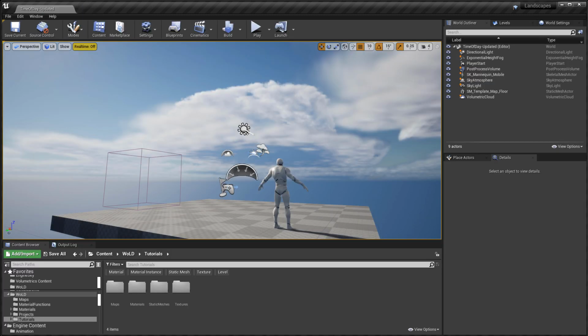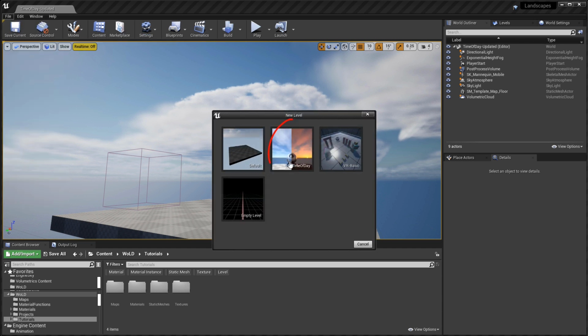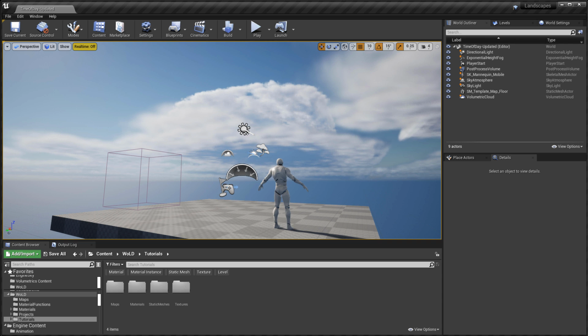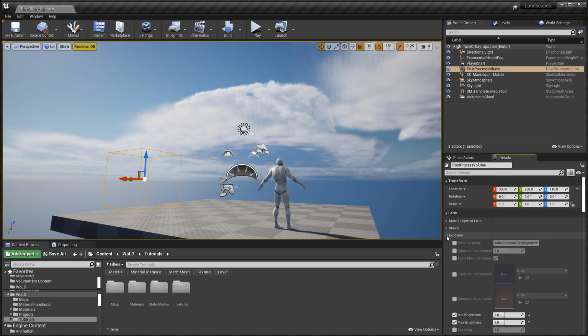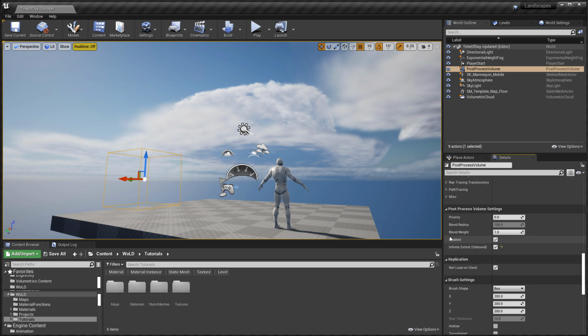For the test scene, I am using a time of day template. If you go to File and New Level, this is the template I'm using right here. And I have a post-process volume inserted to control auto exposure. And I have exposure minimum and maximum brightness set to 1. And the entire volume is set to unbound, universal.